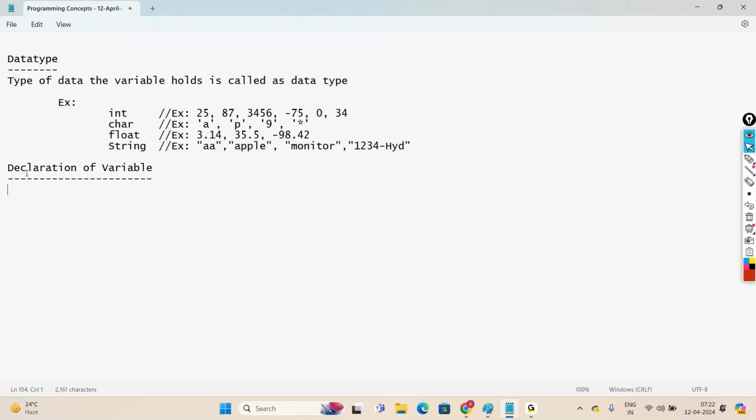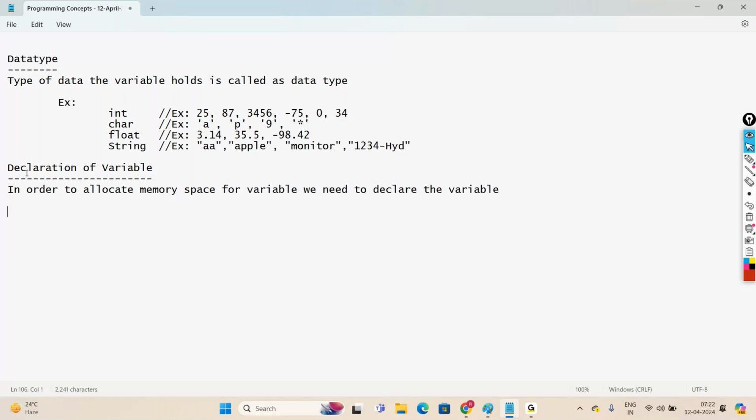Without allocating memory space, we cannot store the data. So in order to allocate memory space for variable, we need to declare it. What's the need of declaration? In order to allocate memory space for variable, we need to declare the variable.